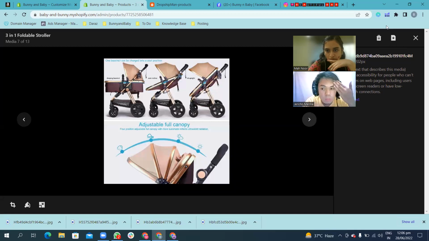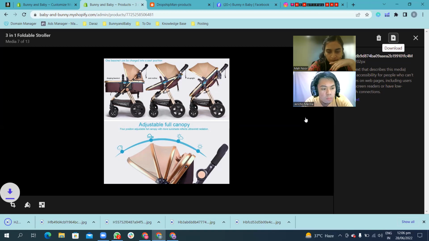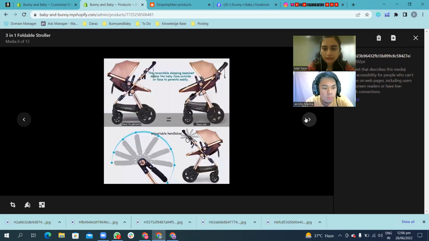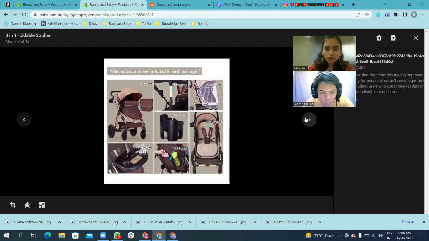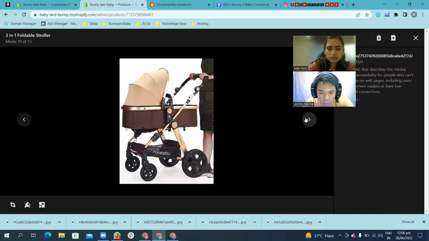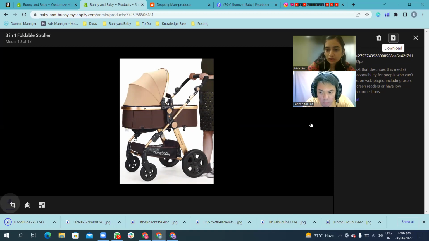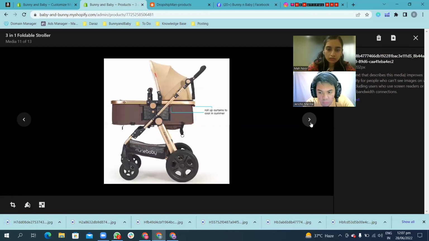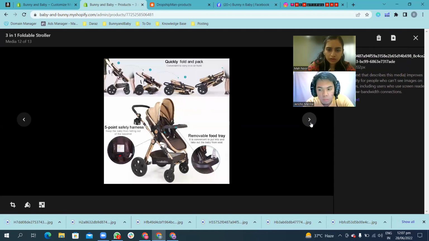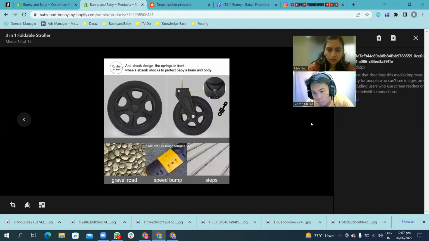Okay, we can download this. On social media, we cannot add more than 10 pictures. So take 4 or 5, or if there is variation, you can take one in all colors, like one in blue, one in black kind of thing. And you will probably know which pictures are more likely to get views.